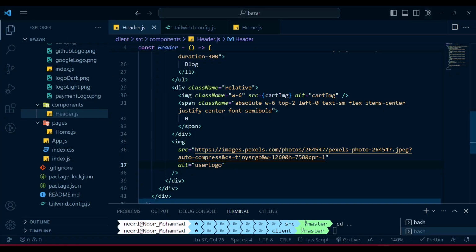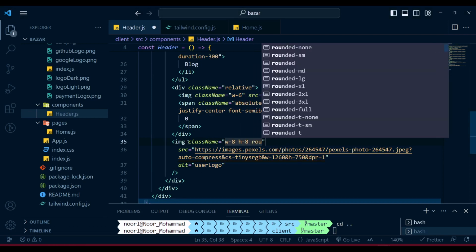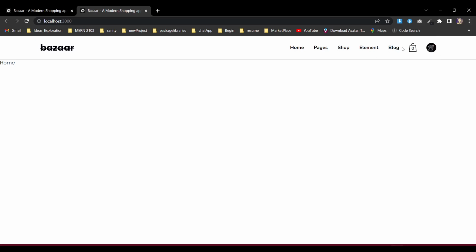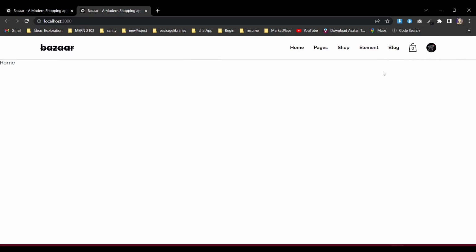And for that one also we need to give some class name, which will be width 8, height 8, and rounded full. And just save it, and you see, now our header is done the way it's supposed to look.